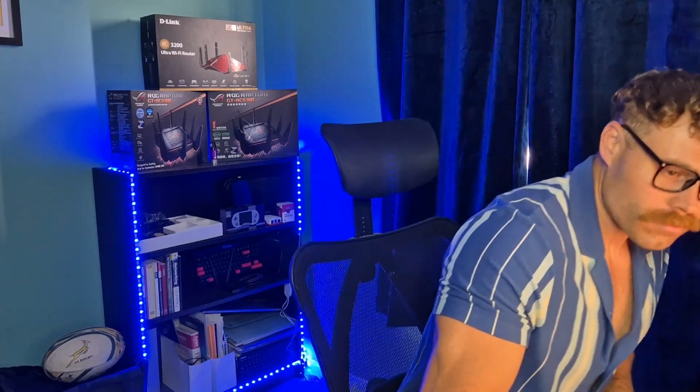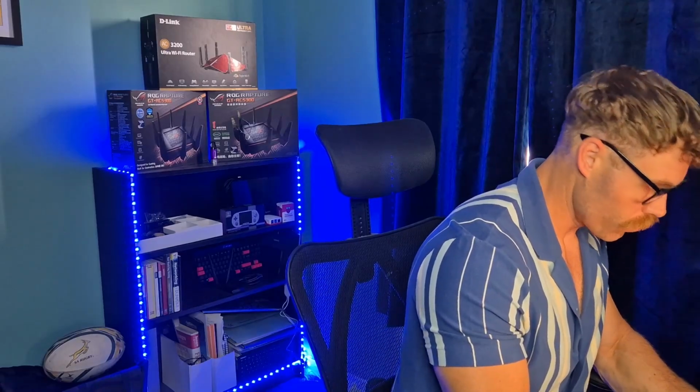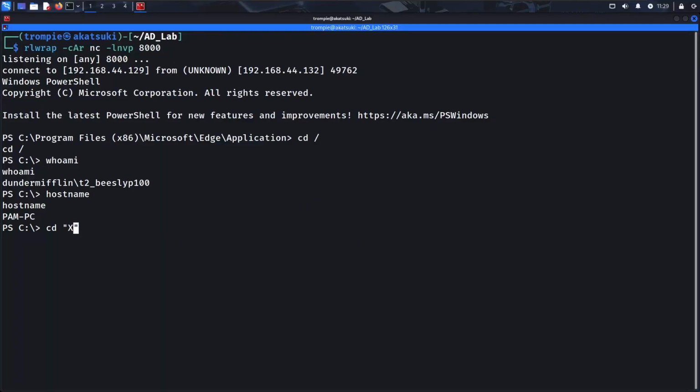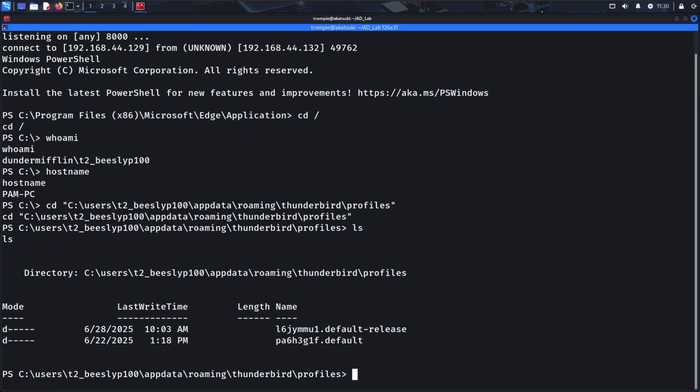So what we're going to do is go to that folder, so it's going to be in C. Jeez, come on, what a day. We go to AppData, Thunderbird, Profiles, and we have a look in there.